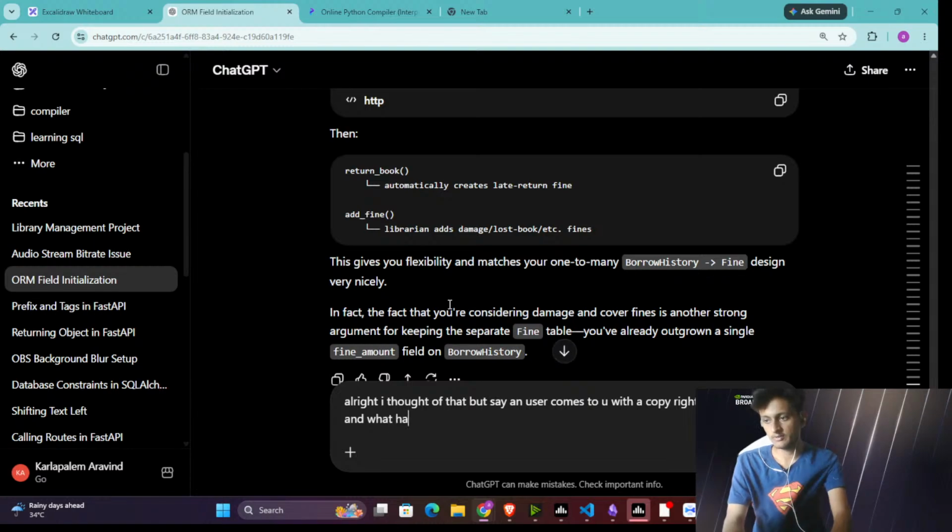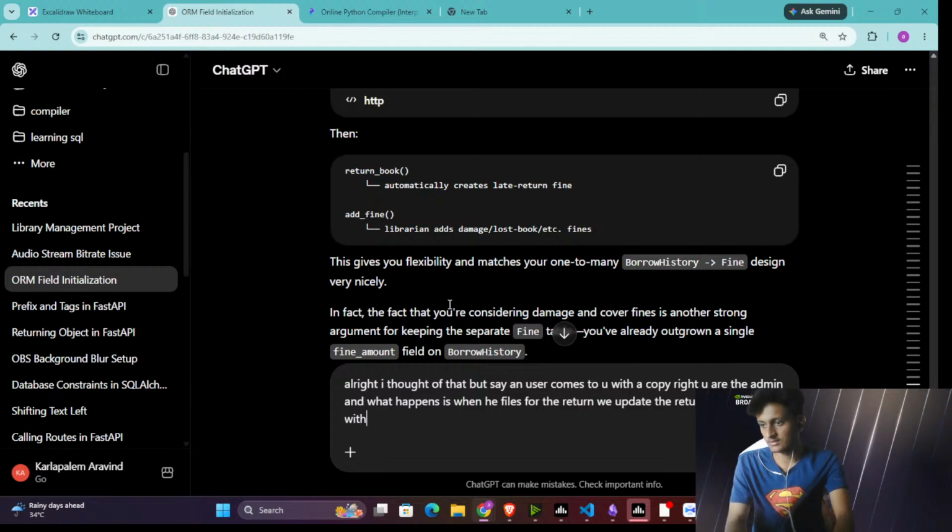What happens is when he files for the return, we update the return and the fine table with the late fee.